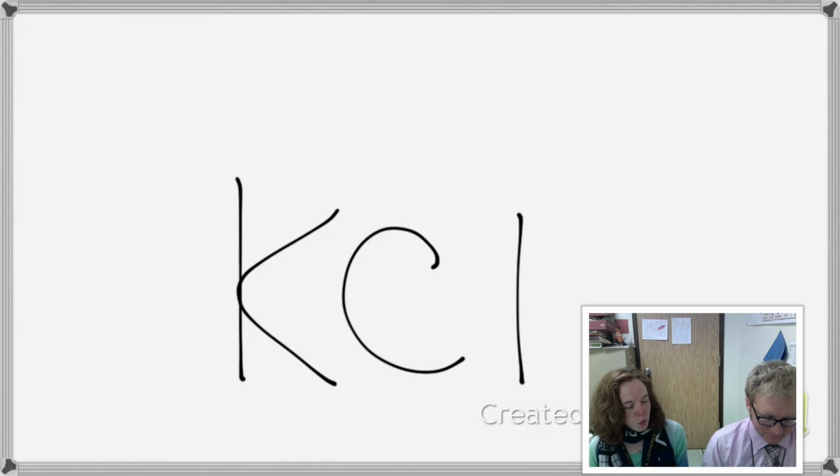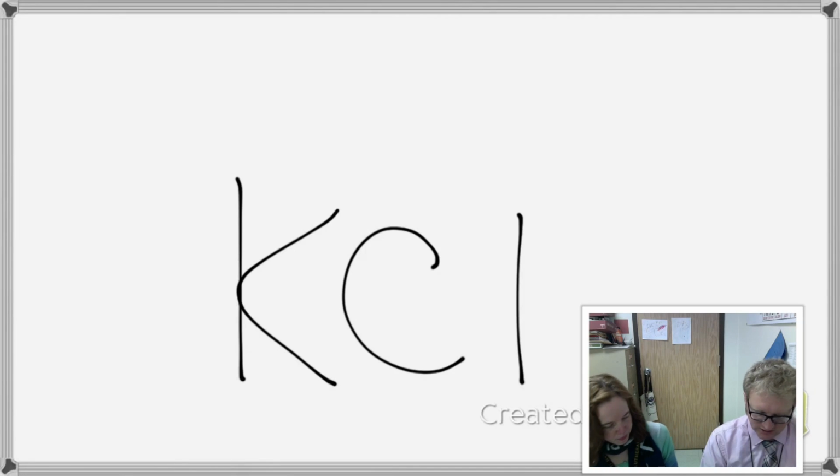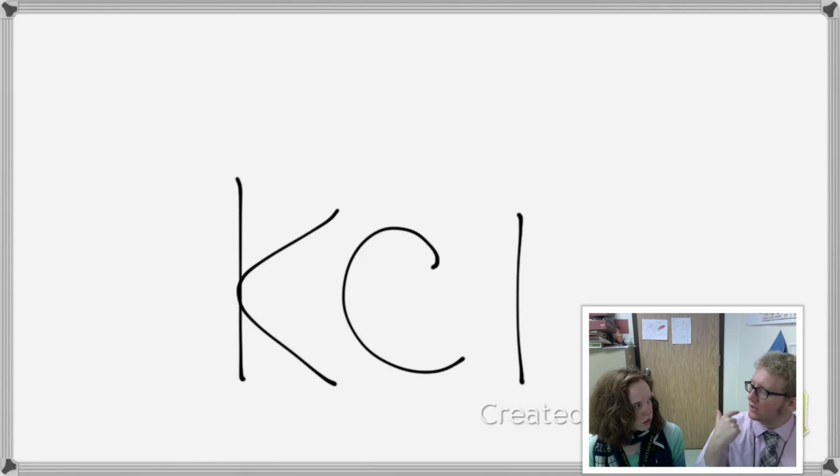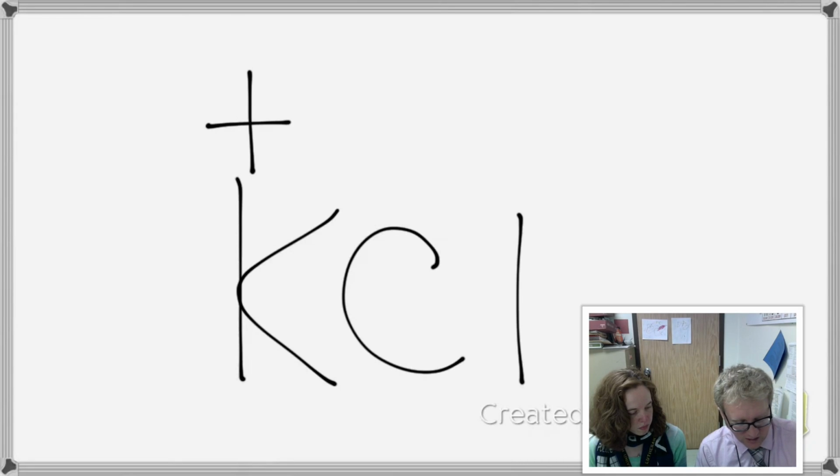Which rule is the first one that we'll apply here? Our very first rule is about free elements. Do we have any free elements here? No, they're two elements, but they're two different elements put together, so they're not free. So then the next one is looking at the periodic table, especially for metal ions. K, potassium, is our metal, so I can look at the periodic table. It's in group 1, so that means it's got a charge of +1.